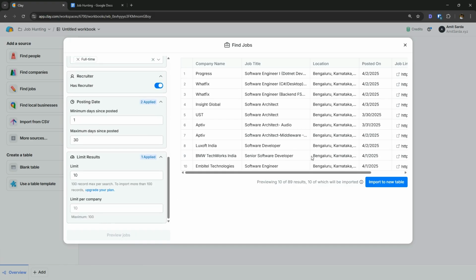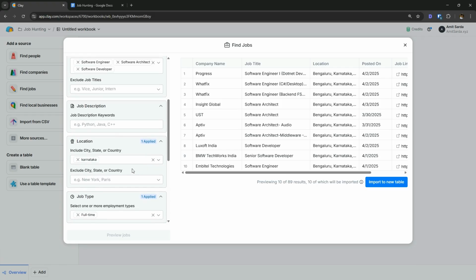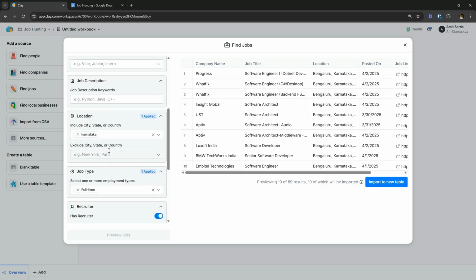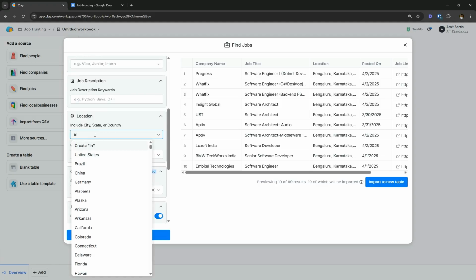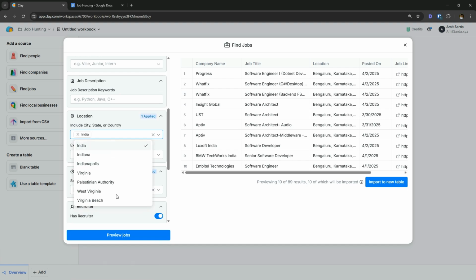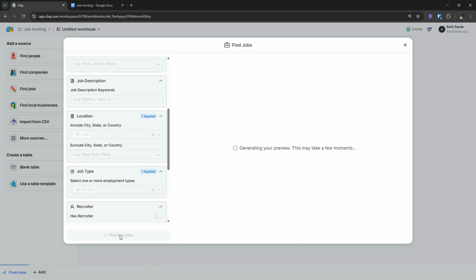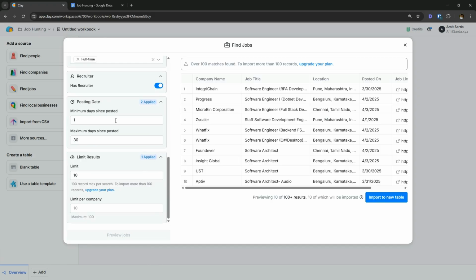So basically it was not able to pull jobs because there weren't many that were posted. So let's say I'm selecting India, and last 30 days. Now we'll find more. So there are hundreds of results, 347 total.